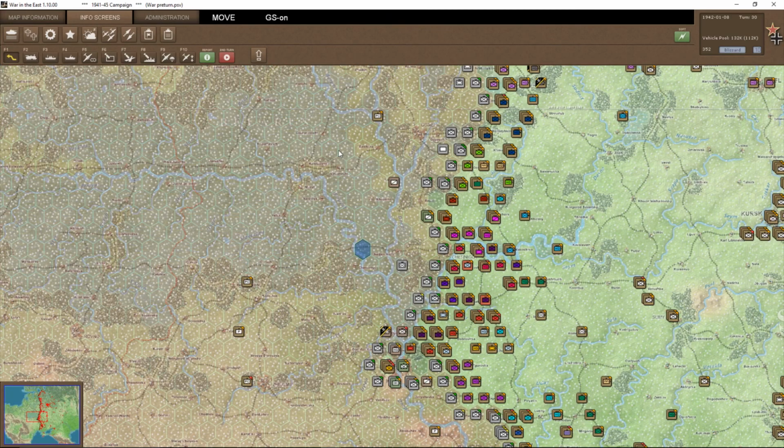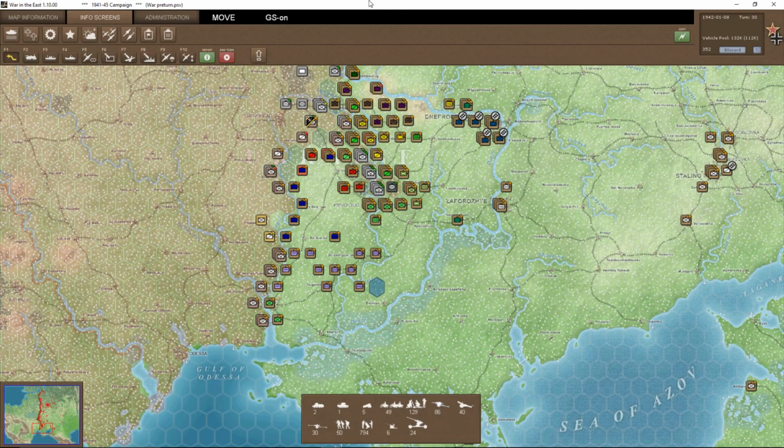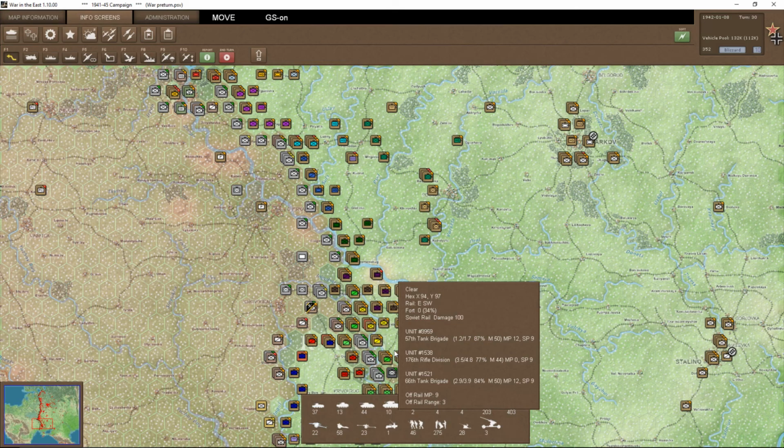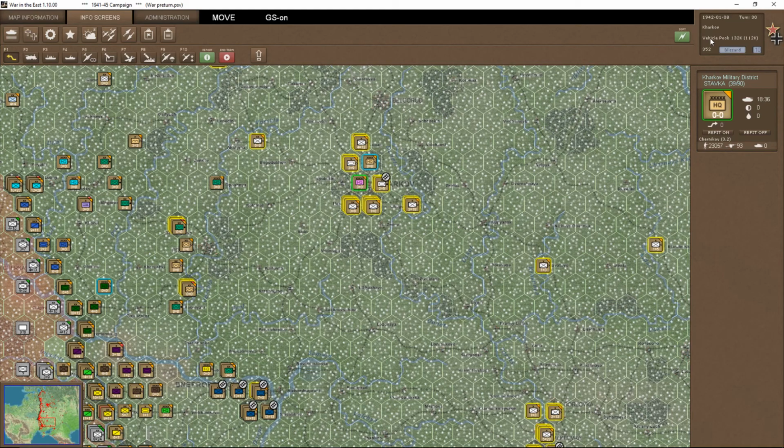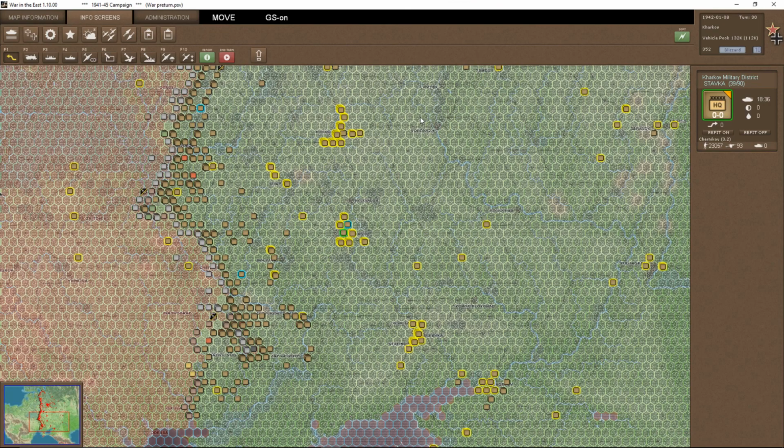So I moved everything. These guys are finally encircled. That should have been done better. Thank God the SS retreated into the pocket, which probably wouldn't have happened in real life. But anyway, now I'm going to do some movements.